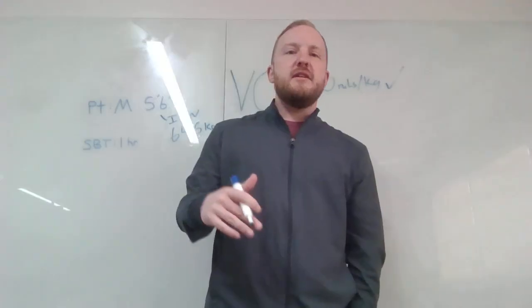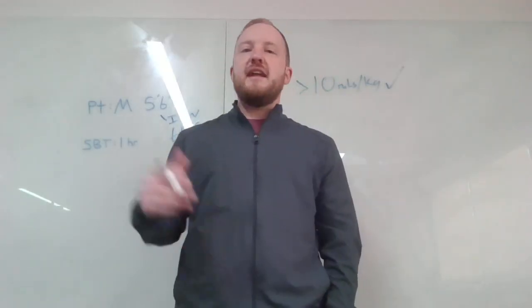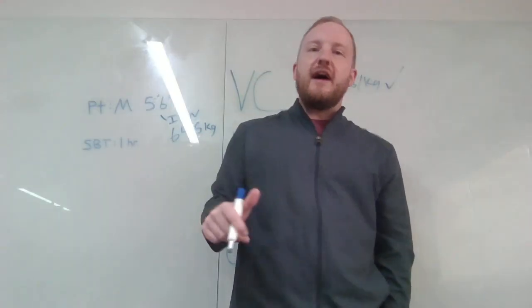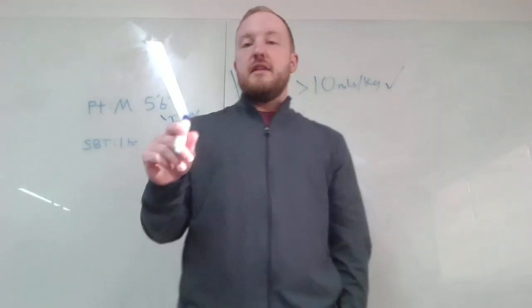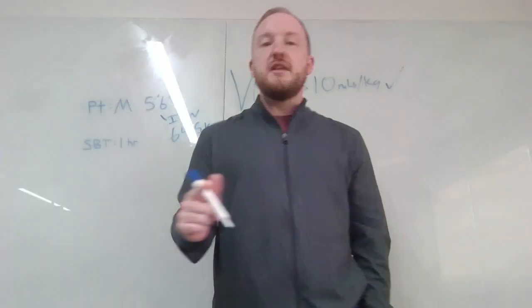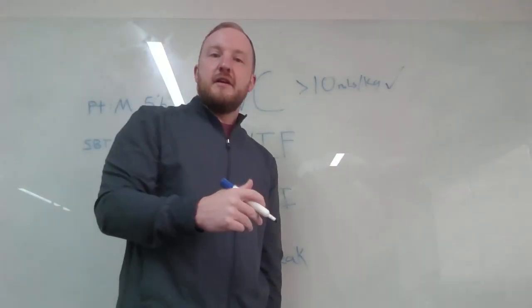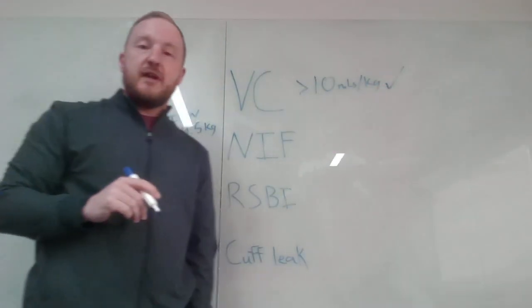A good rule of thumb is when you're taking this test and it comes across and it's a vital capacity and it's over 1,000 mLs, it's 1,200 mLs, that's a good vital capacity, okay? But if you want to double check and make sure, you got to do the calculations, right? Finding your ideal body weight, converting it to kilograms, and then seeing when I do this vital capacity test, am I larger? Do I get more than 10 mLs per kilogram?